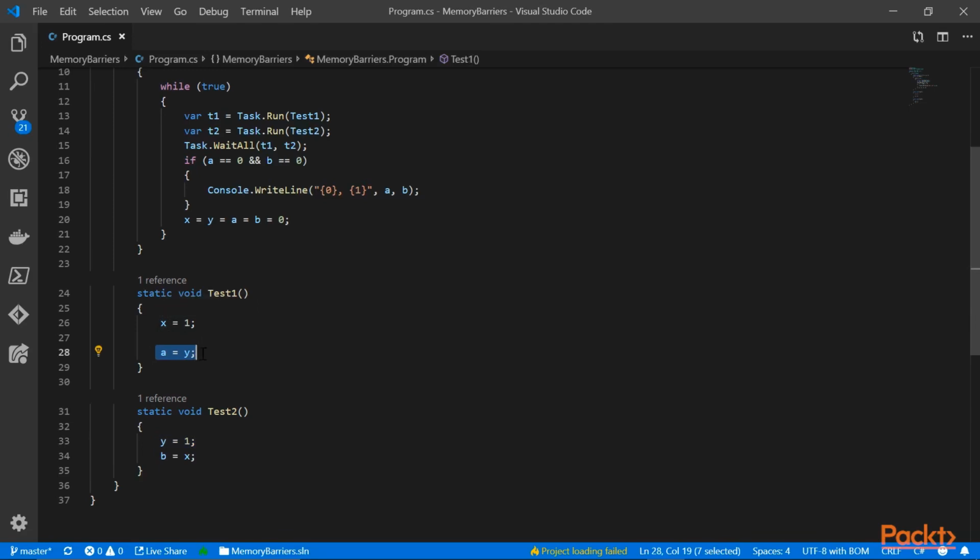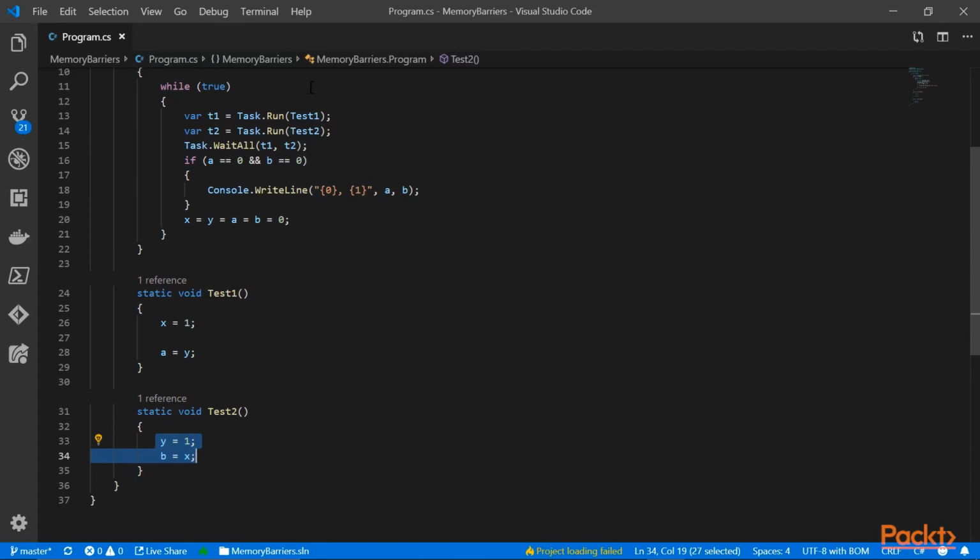Or if y is 1, and in turn this will set a to 1, that guarantees x is already set. So logically, if these two lines are executed in order, and here as well, it is impossible for a and b to be 0 simultaneously.